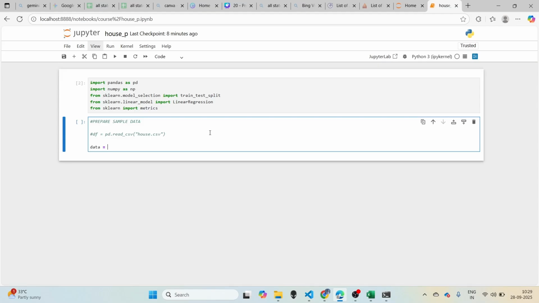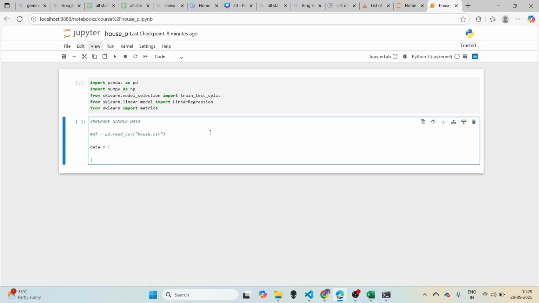Simply name the data and we will create a dictionary from this. First is size, and here the list.